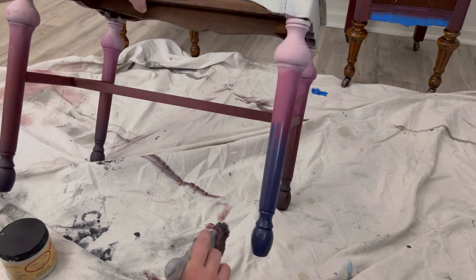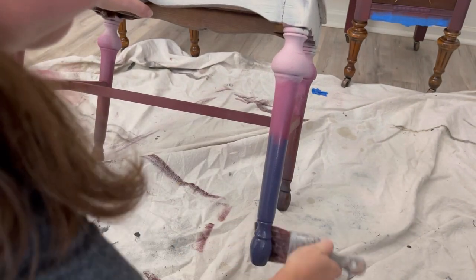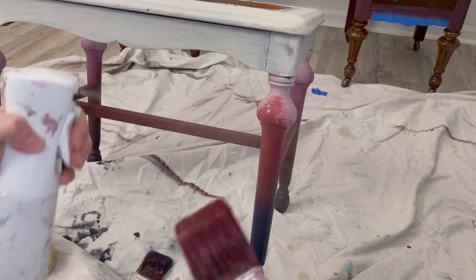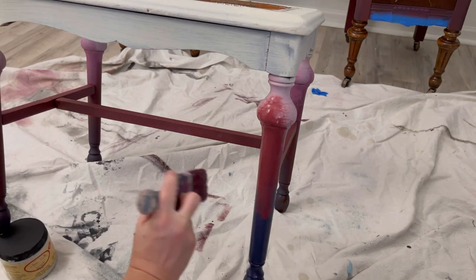Now for the stool. I'm gonna take the exact same pattern that I've used throughout this entire vanity and just implement it with the stool. So aubergine, then muscadine wine, then Plum Crazy, and then sandbar.